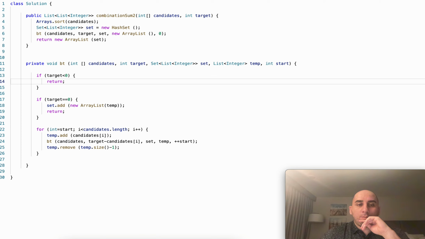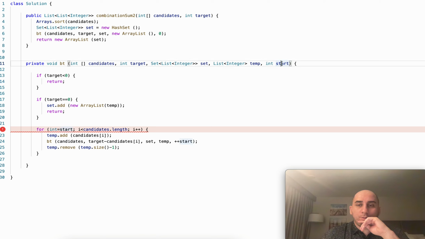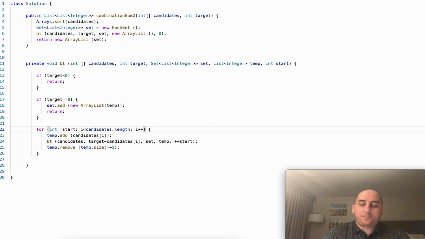Let's see. So candidates, let me see, int i equals to start, i less than, okay. That's it. Actually, that's our code. So let's go one more time over it.